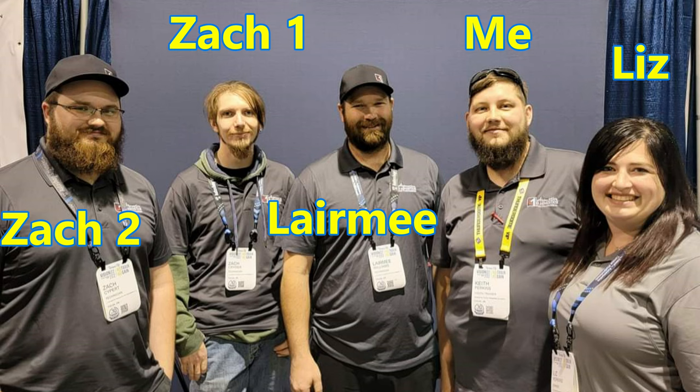Long story short, we got the screen on, and then we bust open SDD, get the topology map going, and find the entire MOST bus is down — which is normal, because if there's one device on the MOST bus that is open, the whole MOST bus is down with no communicating modules. So we go back to where all the MOST bus components are, because honestly, it's a fishbowl back there and it collects water.